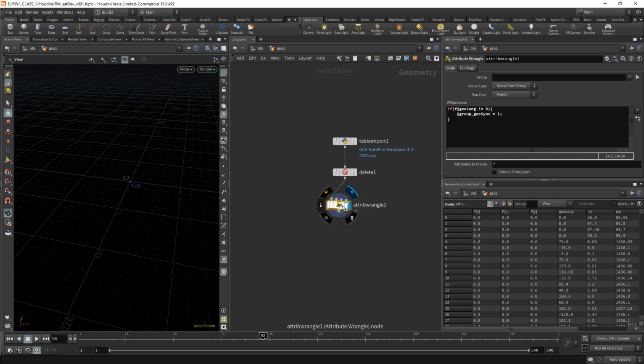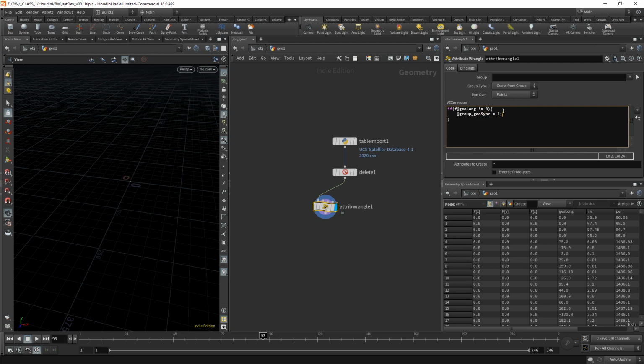So if you didn't know, you can set up groups like this syntax here, where you have @group_, and then whatever is after that is the name of the group, and you just set that equal to a 1 or a 0, because a group is essentially just another attribute.